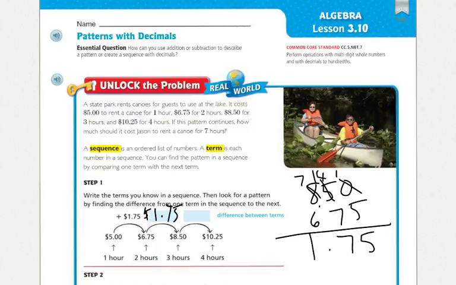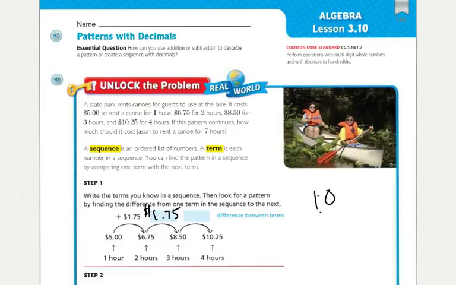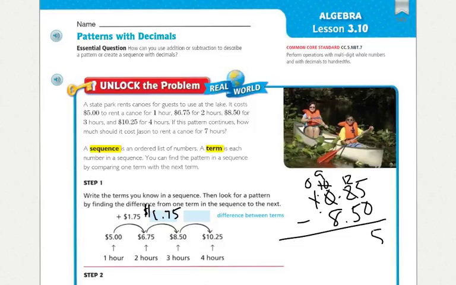So now if I were to compare $8.50 to $10.25, let's erase this over here. So I have $10.25, because remember you always do the larger number on the top, minus $8.50. 5 from 0 is 5. I can't take 2 from 5, so I'm going to have to borrow, but I have a 0 here. There's nothing to borrow, so now I have to borrow from the tens place. So if this is going to be a 0, this is going to be a 10. However, I have to borrow from it to make this a 12, so now this is going to be a 9. So 12 from 5 is 7, and 9 from 8 is 1. So again, I have $1.75.